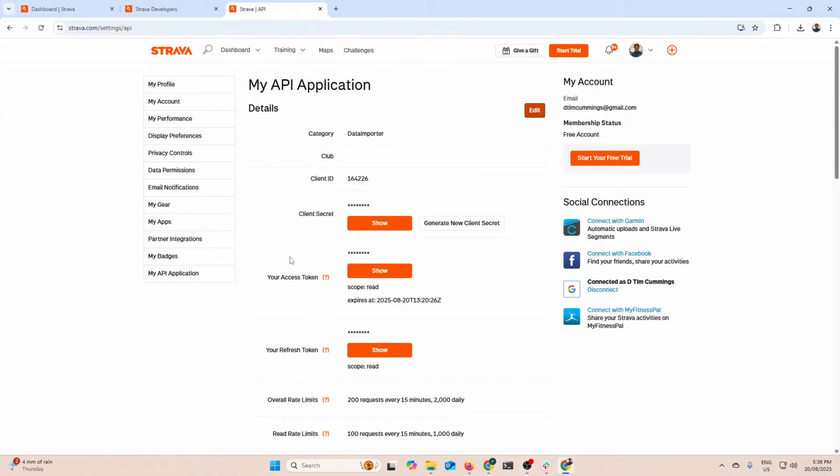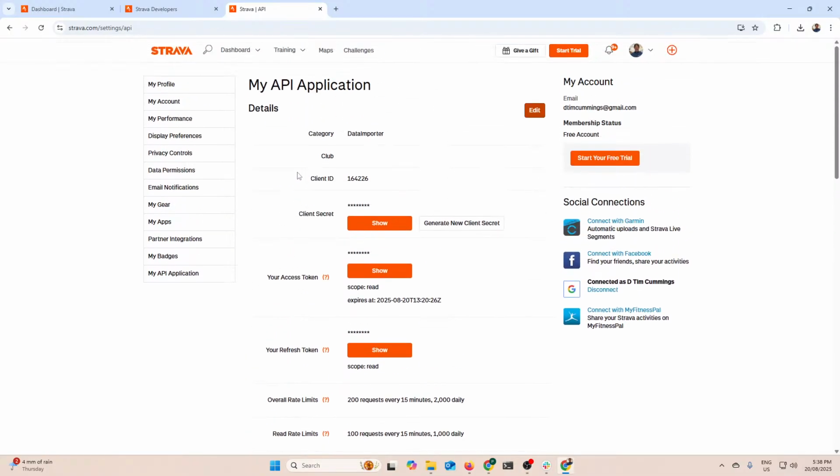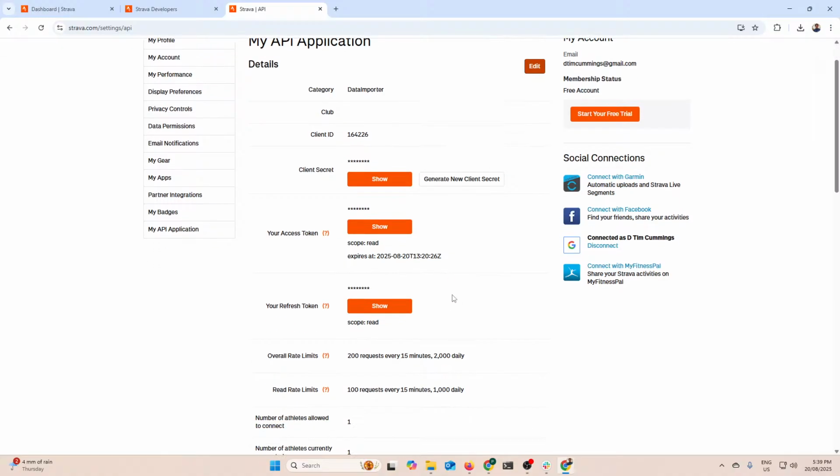Okay, once you've done that, you'll get this API key, and it's all very secret. So if I could click on the show, but I'm not allowed to, I show you what my secret looks like, what my access token looks like, and the refresh token.